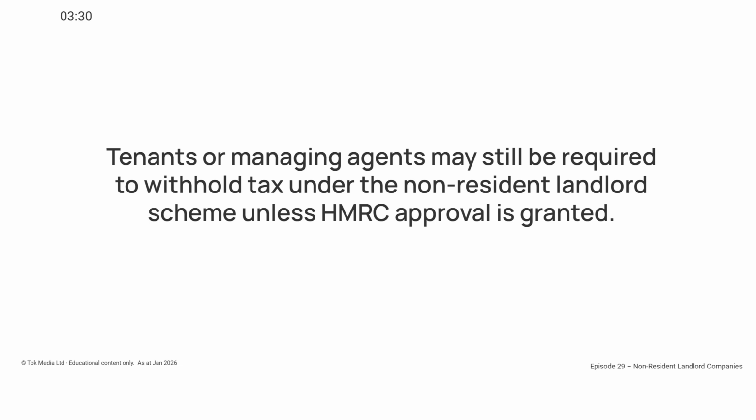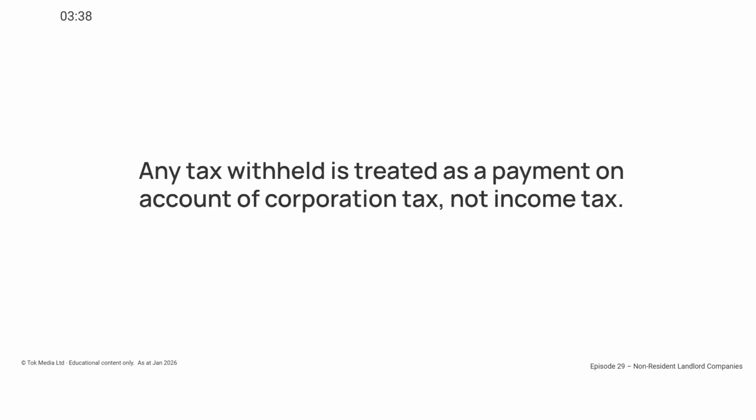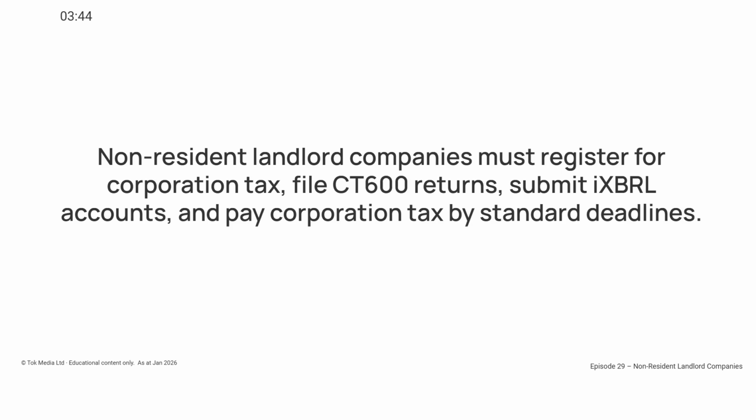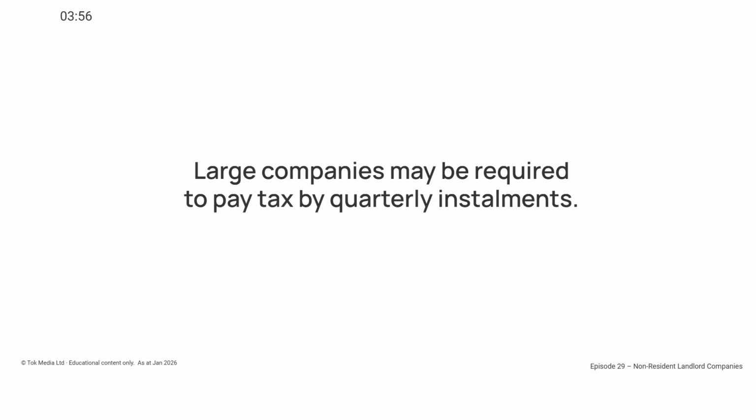Tenants or managing agents may still be required to withhold tax under the non-resident landlord scheme unless HMRC approval is granted. Any tax withheld is treated as a payment on account of corporation tax, not income tax. Non-resident landlord companies must register for corporation tax, file CT600 returns, submit iXBRL accounts, and pay corporation tax by standard deadlines. Large companies may be required to pay tax by quarterly instalments.